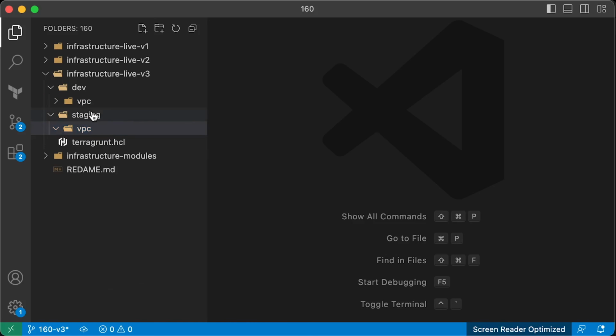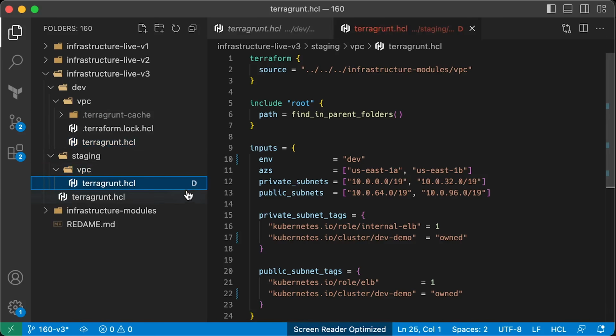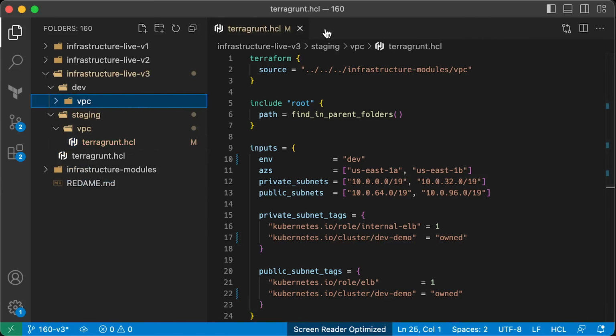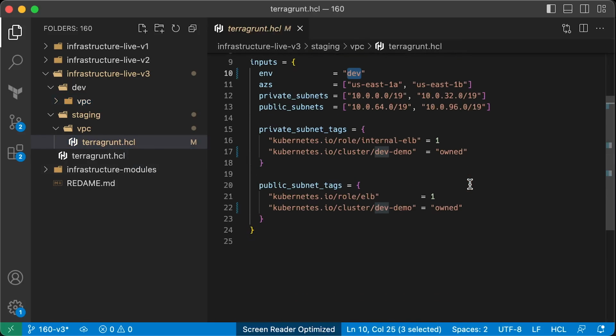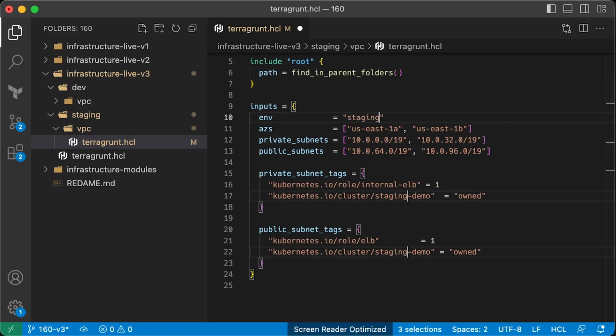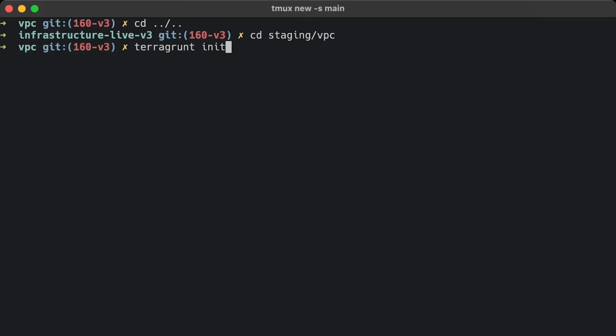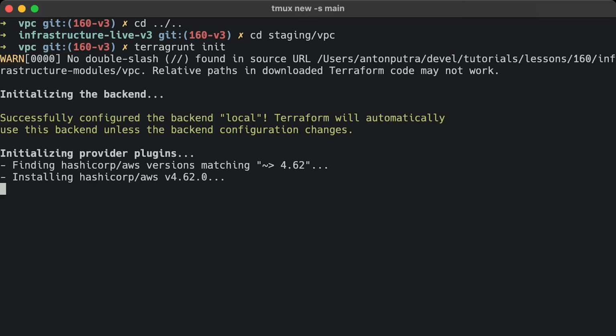Copy the Terragrunt file from the dev environment and replace all references with staging. That's pretty much it. Navigate to the VPC folder under the staging environment, initialize Terragrunt, and then apply the changes.